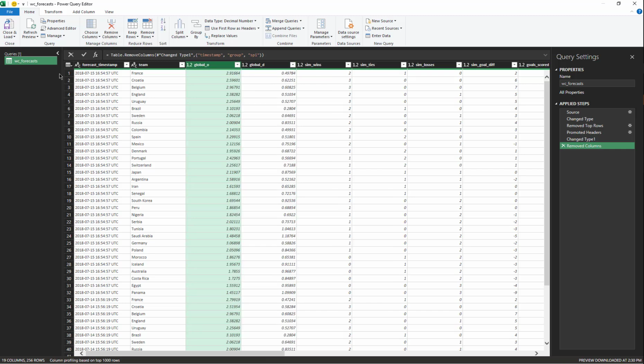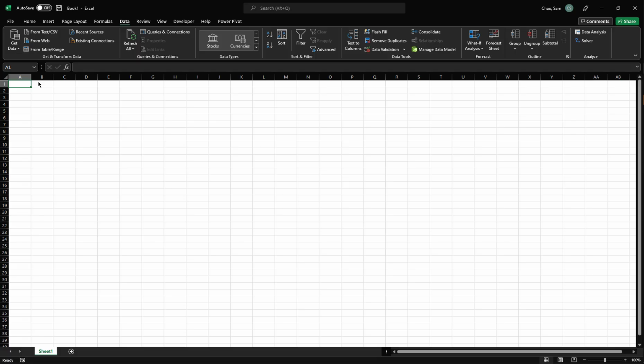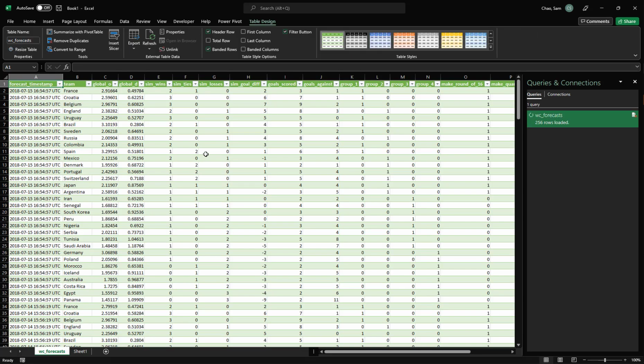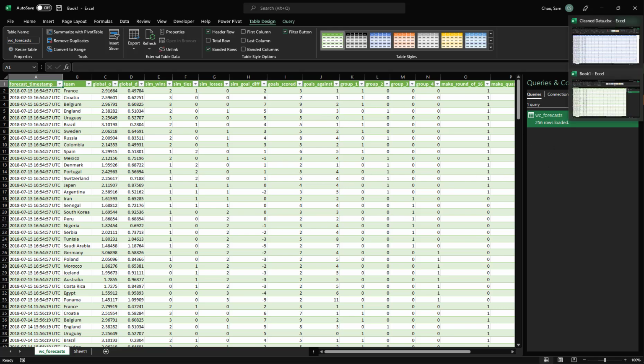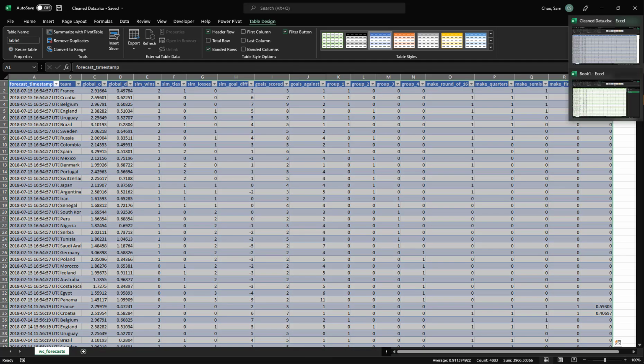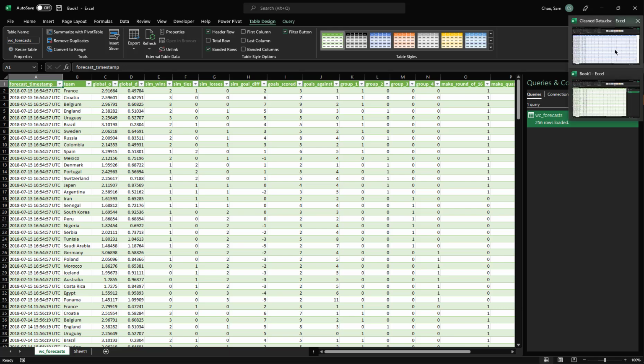So this is all we did to the previous file, so we're done, and we can Close & Load. All the data gets loaded into this Excel sheet, and if you compare this file with the previous one that we did all the manual stuff to, you'll see that they're actually the same, which is what we want.